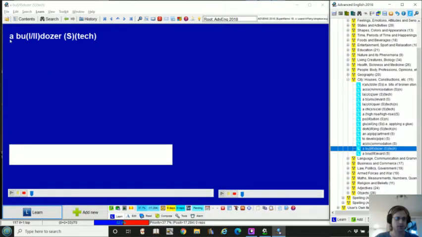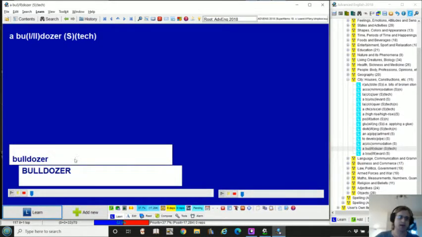It says BU, and then has these parentheses. So you need to say, does bulldozer have L or double L? I think it's double L. So I'd come down here, type it in, hit enter, and I got it right because it showed up in all caps in white.